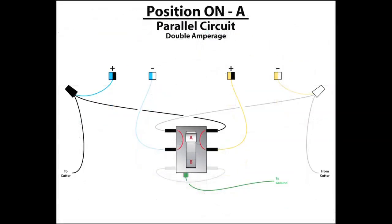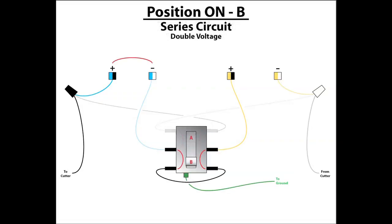As you can see, when the toggle switch is thrown to position A, it is placing the power supply in parallel. This means that the positive leads are connected to each other and the neutral leads are connected to each other. Whereas with position B, the circuit is placed in series. This means the positive and neutral leads are stacked end on end. In other words, positive to neutral, linked together as a daisy chain.